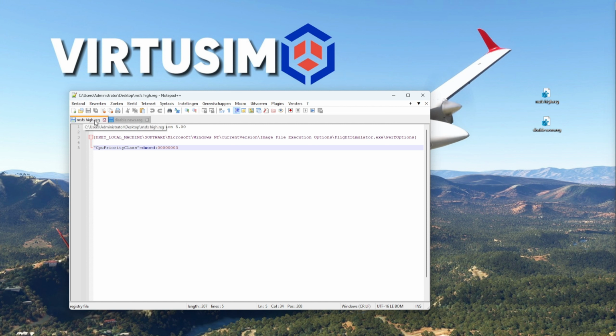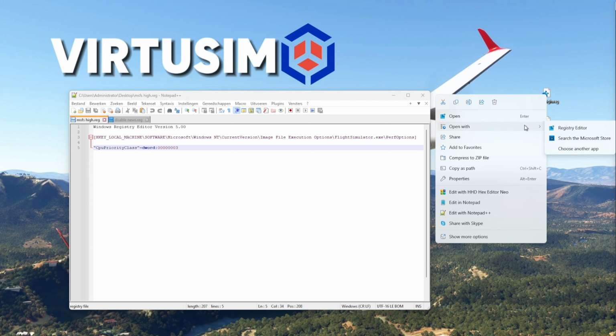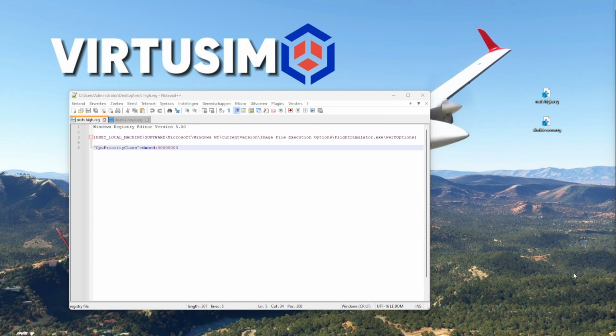You can name it the same as I do, or give it your own name. And you're going to save them to your desktop. Then they're here, and you right click, open with Registry Editor. Then it will say, do you want to allow this app to make changes to your device? You click yes.